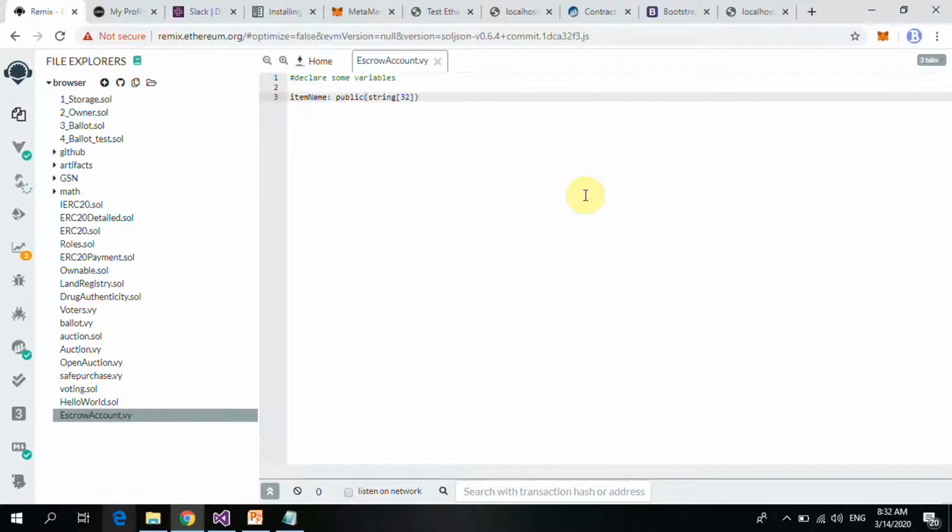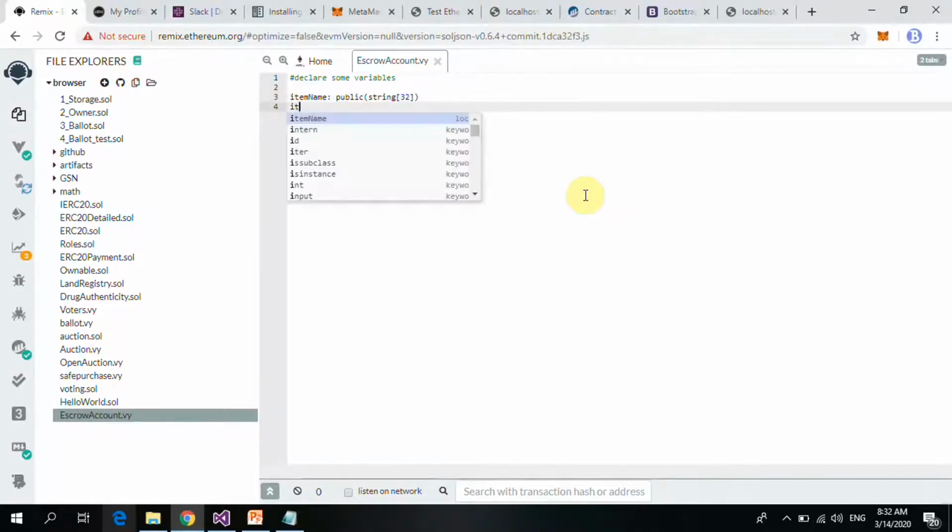So item name and item value. Item value should be the wei value of what we want to sell. So public wei value.